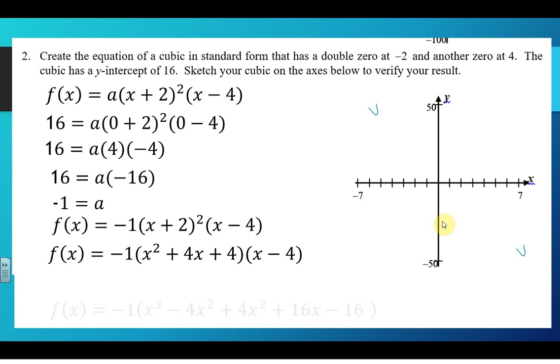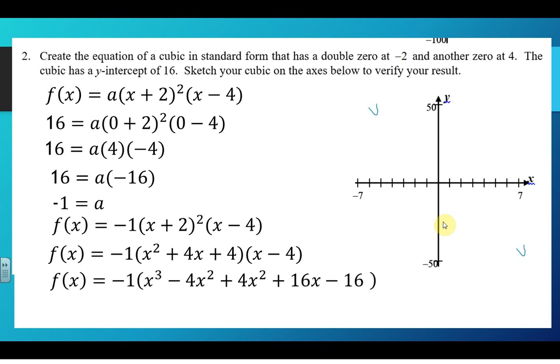Standard form means that it's not in factored form. What it was originally in was factored form. Standard form means using all of your polynomials and simplifying. So I've done that. x plus 2 times x plus 2 is x squared plus 4x plus 4. Then we distributed all of that, which is located underneath. Then I simplified, cleaned it up and negated everything. So that is in correct standard form. And remember, it's a cubic function, so that's 3rd degree.